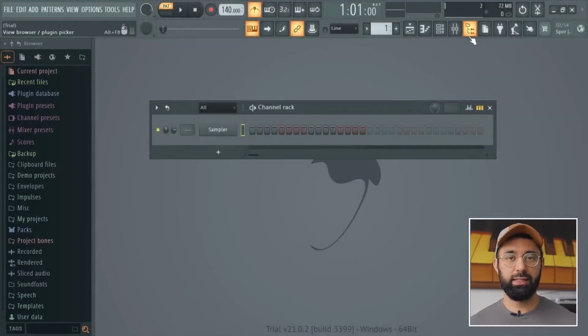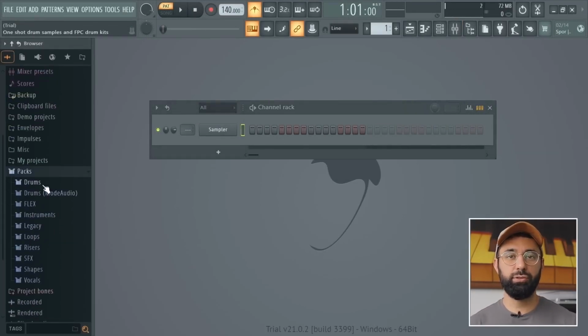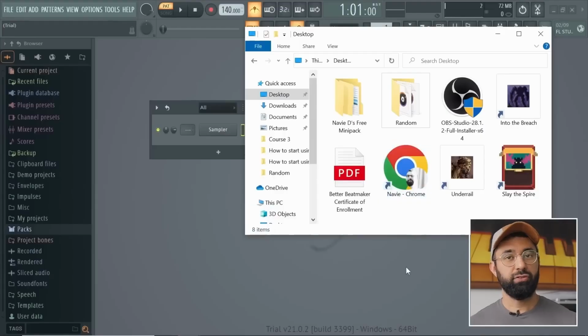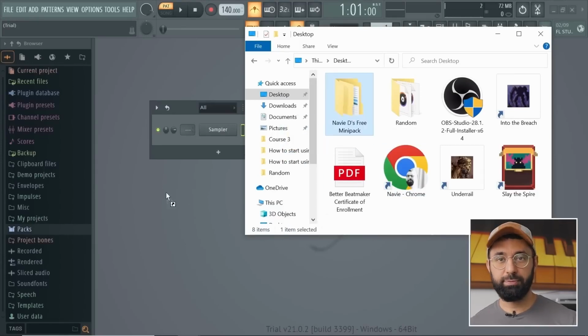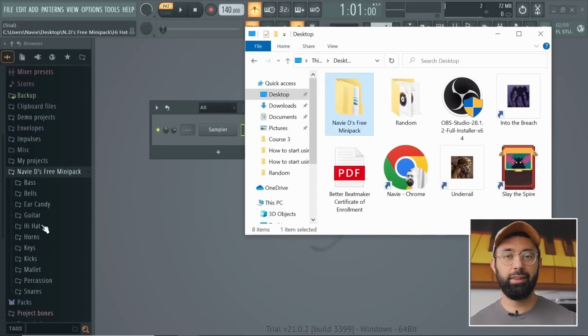You can see if I click the browser button, you can open and close it, very fancy. And in these folders, you can find different kinds of sounds like drums and instruments that you can use to make your beat. And you can even add your own sounds into this browser. So if you're following along to make this beat with me and you've already downloaded the pack, you can add this folder into the browser. Just find the folder and simply drag it into the browser. Now you should see your new folder inside the browser.